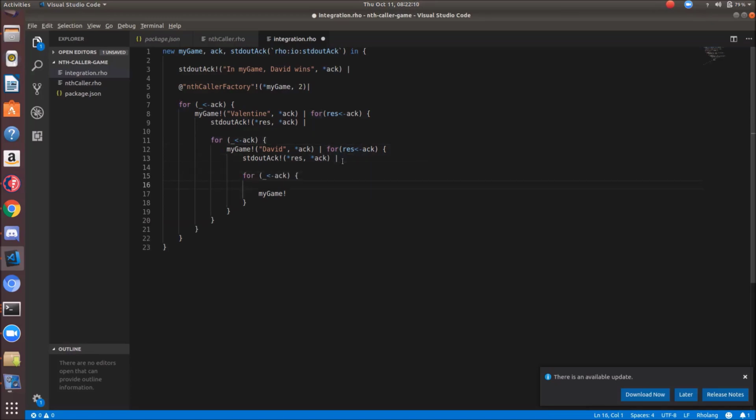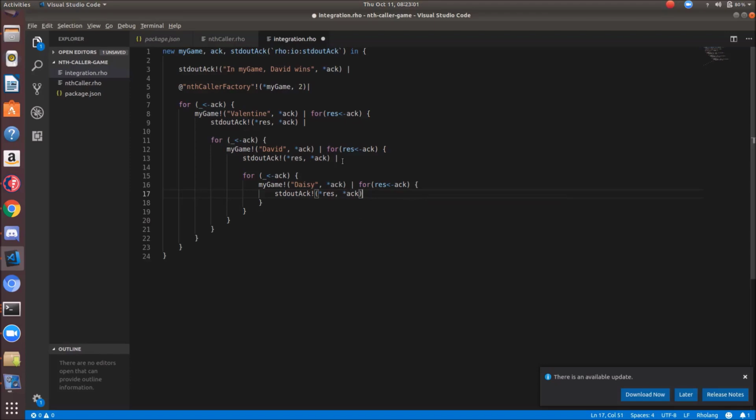Yeah, so this should be much better for us to understand. So we're saying my game, let's say the third color, that's Daisy, an acknowledgement, and we're doing a for results on the acknowledgement channel, and also printing the results and acknowledgement.